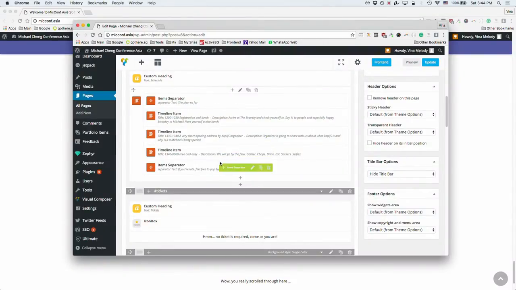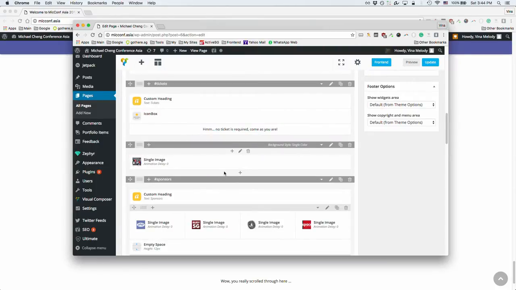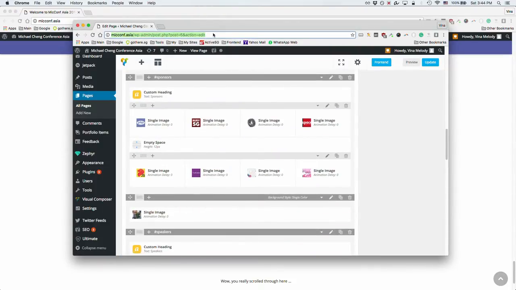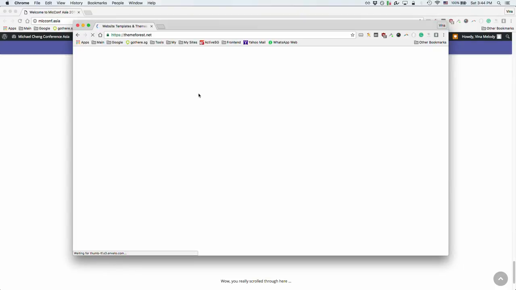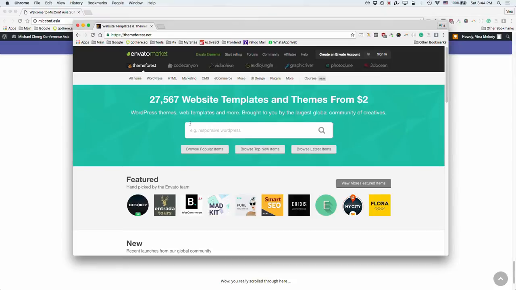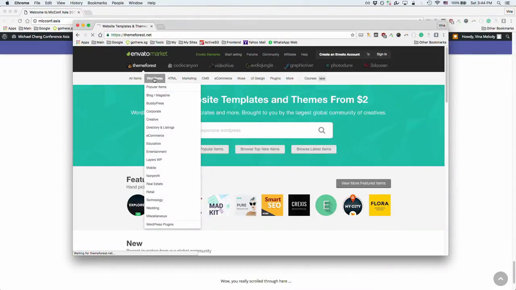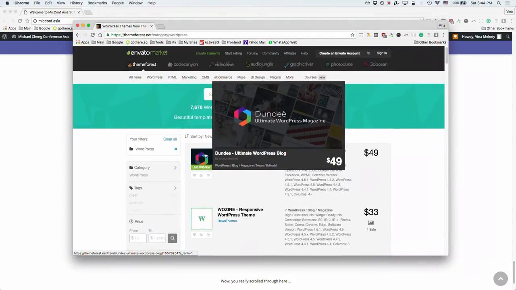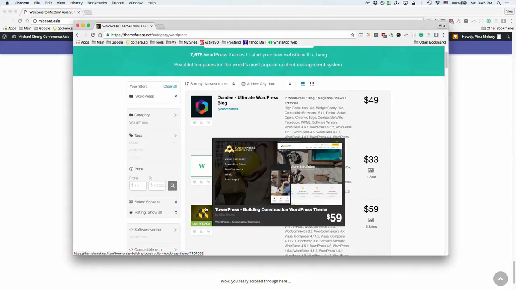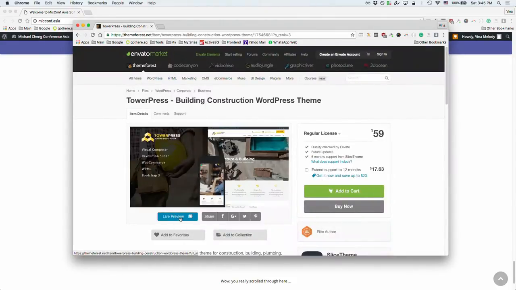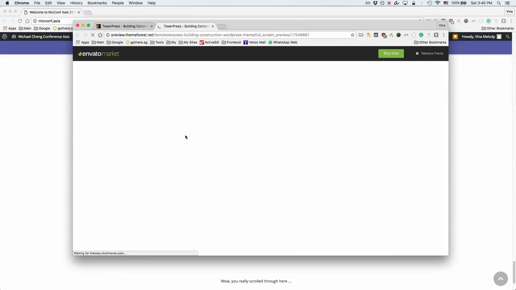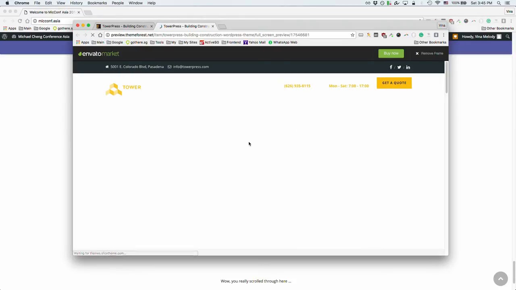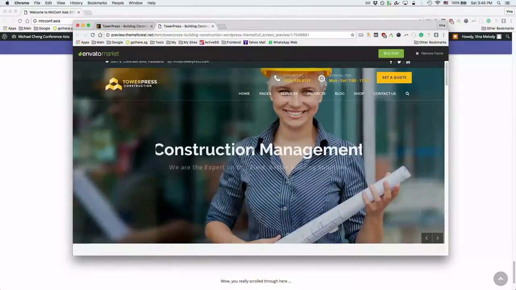So that leads to the next question. It's like, okay, so are you guys trying to sell me something? Of course not. You can buy your own premium themes, like on sites called Theme Forest. This website, Theme Forest, really is maybe the number one place to go for most WordPress developers, because you get to see maybe 10,000 or more premium WordPress themes, as you can see, right? Everybody is selling their own. So you can have a look around, for example, this one. They will show you what kind of website you can create if you buy their theme, things like that. Yeah, and the slider and stuff like that.